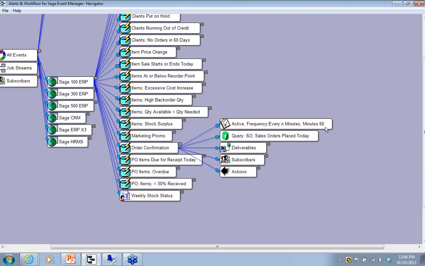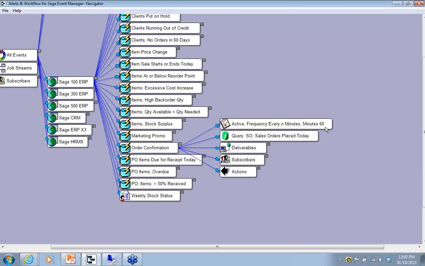Those business conditions that are very mission critical and can change on a very frequent basis can be checked much more frequently, even continuously, or perhaps every couple of minutes. However, those conditions that are perhaps less time sensitive, such as a client who's changing their buying habits from week to week or month to month, maybe running events that monitor those types of conditions need only be scheduled perhaps weekly or even monthly.